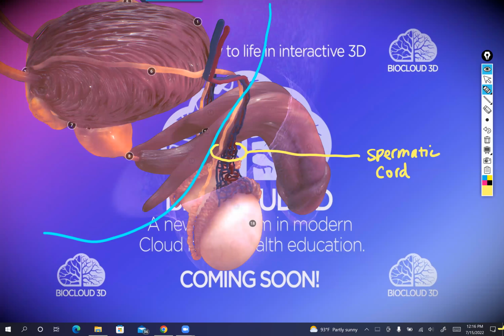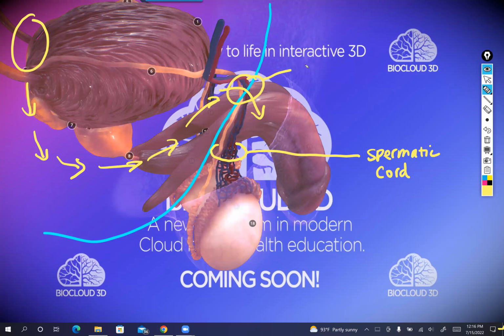And as development progresses, let's draw a little path for the testis here. So the testis in a developing fetus is back here. And then during development, the testis moves down and out through a hole in the body wall called the inguinal canal. So this is just a little perforated spot in the anterior abdominal musculature and connective tissues through which the testes need to descend to enter the scrotum.